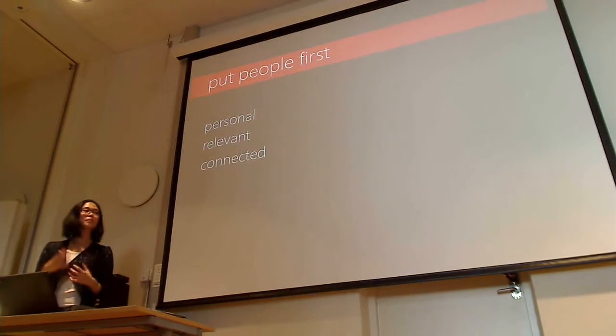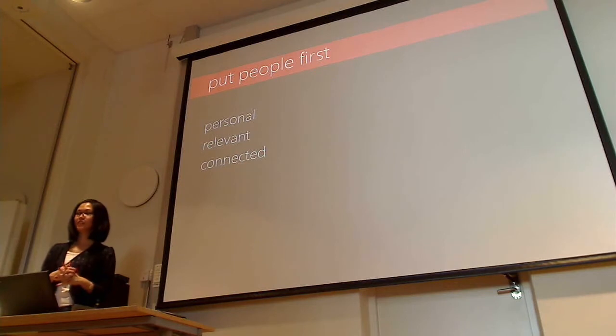And to wrap up before lunch, the three main things when it comes to Windows Phone are to put people first: personal, relevant, connected. Try to tie into those three threads when you make an app. And hopefully you'll be among the 1% that will be reused over and over again.